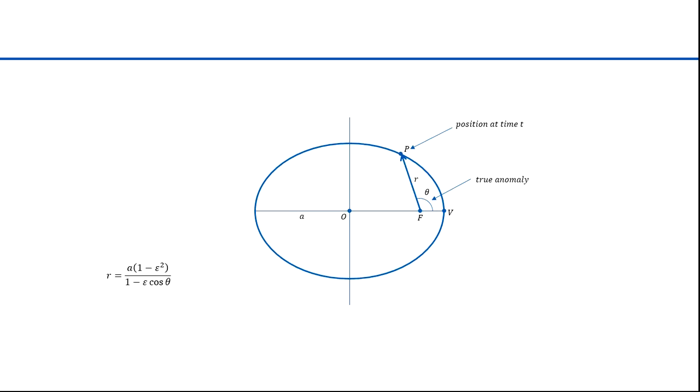Kepler's formulas, which I'm about to show you, enable you to derive the position, P, along the ellipse at any time, T. He started by drawing a circle with the same semi-major axis. Remember from his third law that if the planet were orbiting along this circle, the period would be the same as if it were orbiting along the ellipse. In fact, let's put a point, P, on the circle where the planet would be in time, T. This is called the mean anomaly. Deriving the location of a planet on a circle at a given time is simple. Hence, the mean anomaly can be derived easily.